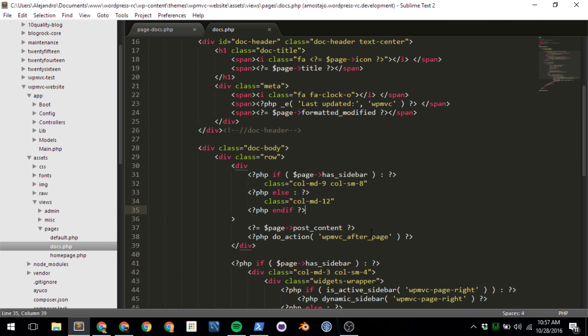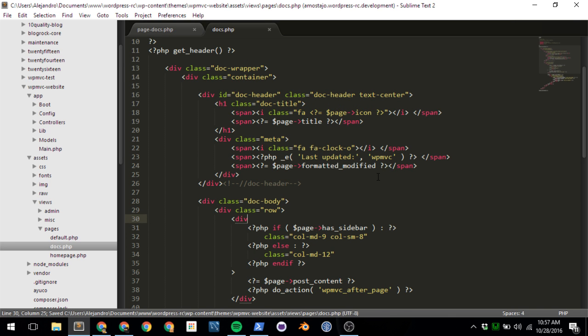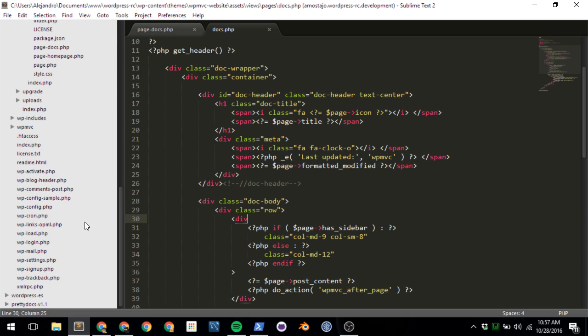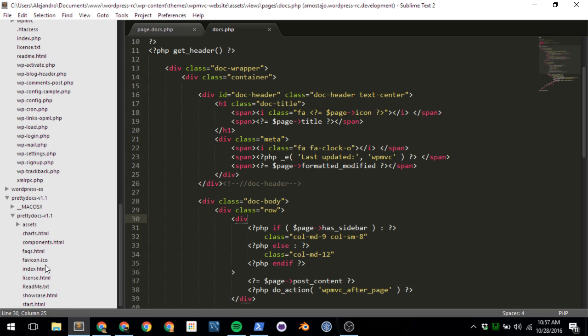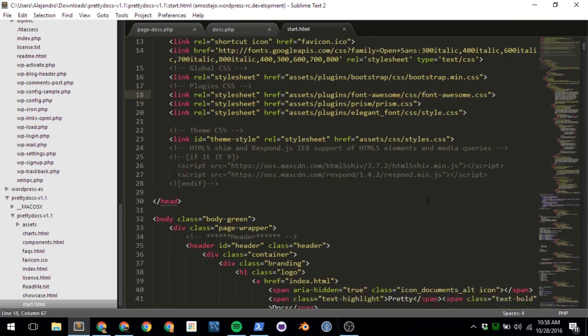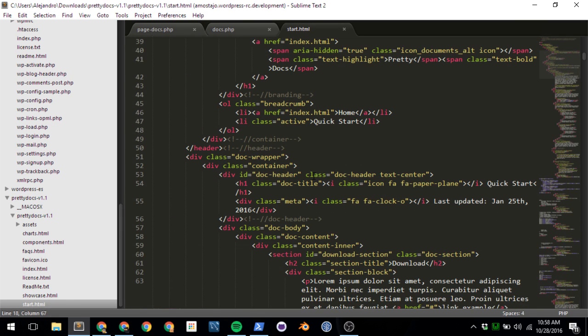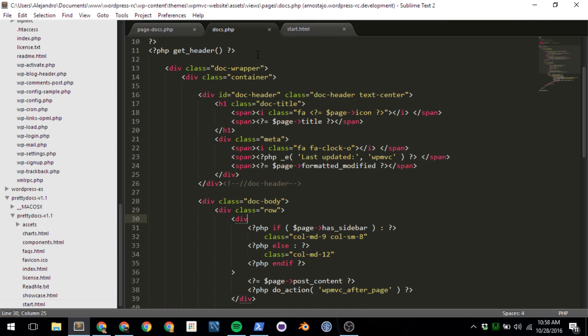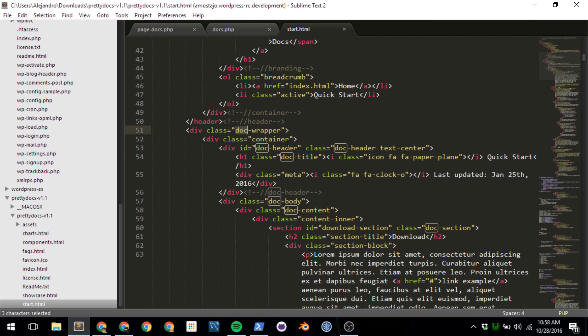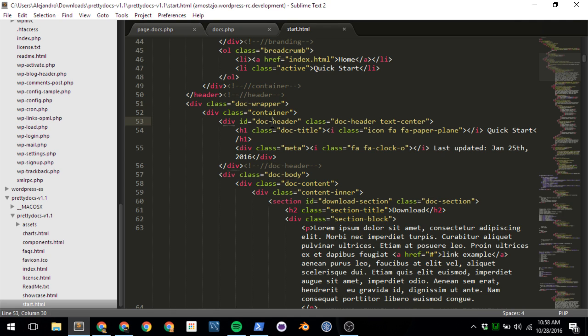After page, which is okay. All right. So now what we're going to do is the following. Let's check the documentation template, which is the start. The start has, let's double check, a doc wrapper, which we have, then the doc header, which we have.